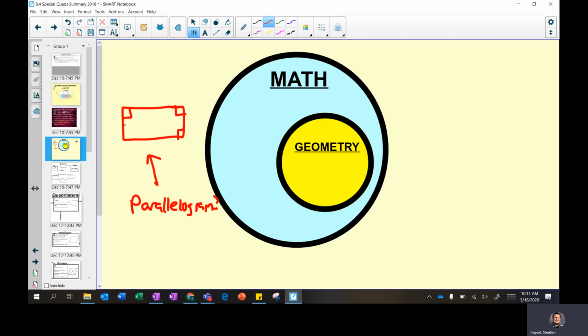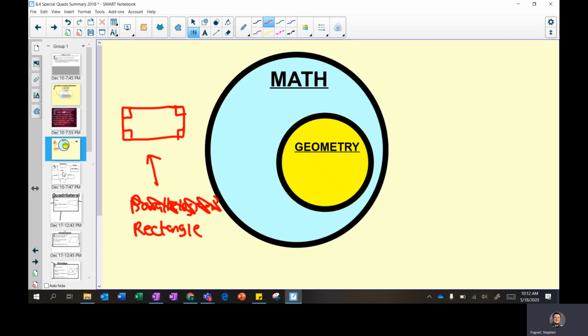And you wouldn't be wrong. You absolutely wouldn't be wrong by calling that a parallelogram. However, just like we can call my class a math class, most of the time we call it a geometry class because that is a more specific name of the specific math that we are actually doing. So we probably wouldn't want to call this a parallelogram because that's not specific enough. We want to give shapes the most specific name that they can. While that shape is a parallelogram, what we're going to call it is a rectangle. So that's the relationship between these different shapes we're going to look at.